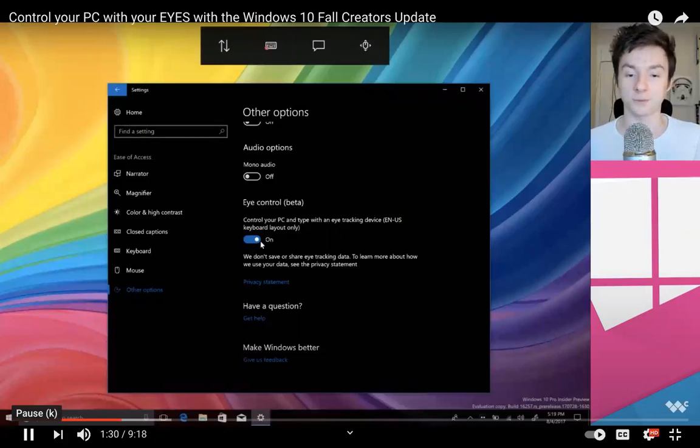So on the far left, we have the option that switches the bar from the top of the screen to the bottom of the screen. Next to that, we have the keyboard, which does pretty much what you would expect. This is an on-screen keyboard which you can interact with your eyes. To the right of that, we have the text-to-speech option, which allows me to type in a sentence and have the narrator play that sentence out loud. And then on the far right, we have the mouse option, which is sort of the on-screen cursor, which once activated, I can look around and interact with things on the screen. So we'll take a look at that one first.